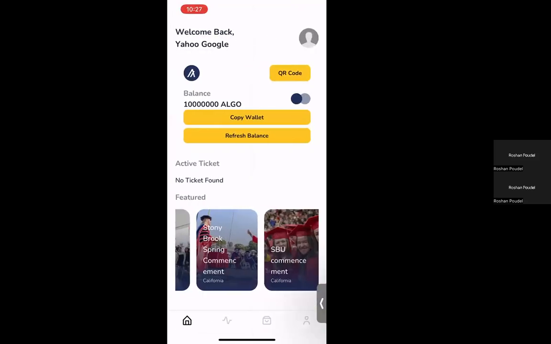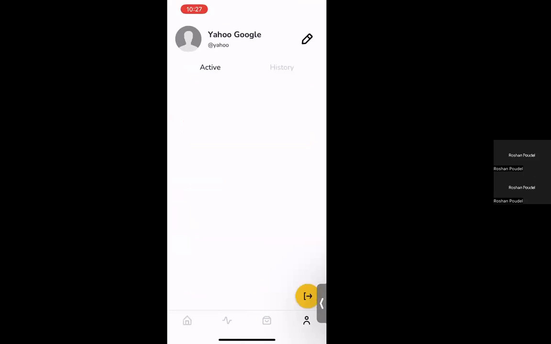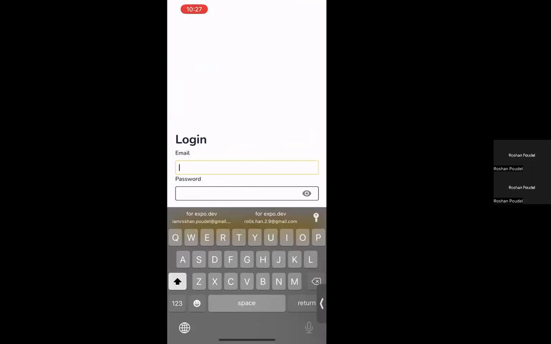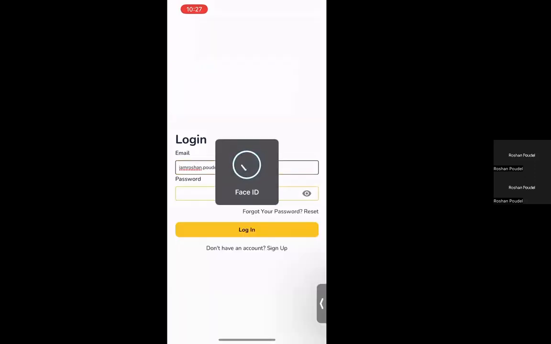So for now, I'm going to switch back to my computer and set this account as an event manager so that I can create an account so that I can show how events can be created. So let me just quickly do that on my computer. Okay, so I had changed it to a seller account. So I just need to log in again. So this is this account.